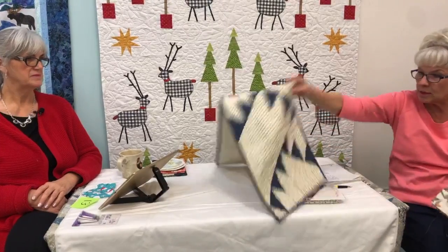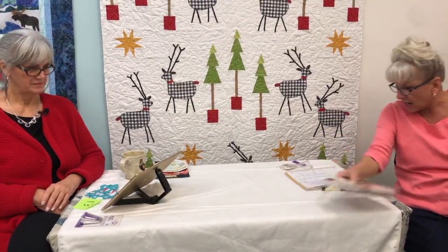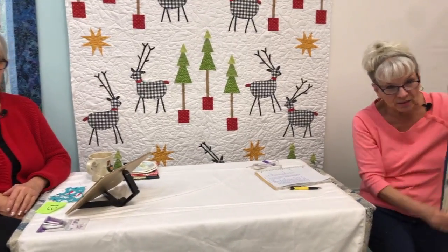So this is Which Direction, it's item number 16, and the kit is $40, and the kit is the cream and the navy.